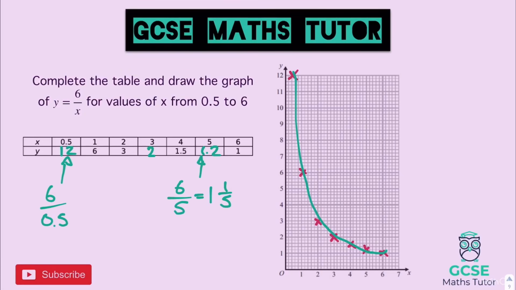Okay, so next thing we're going to have a look at is matching some graphs to some equations. So think about all these equations. We've already looked at straight line graphs in previous videos. We know what they look like, they're just a straight line. But we've also looked at quadratics, cubics and reciprocals in this video, and we're going to have a look at matching those up to some graphs in these next questions.